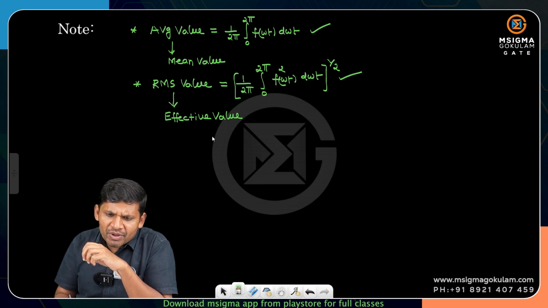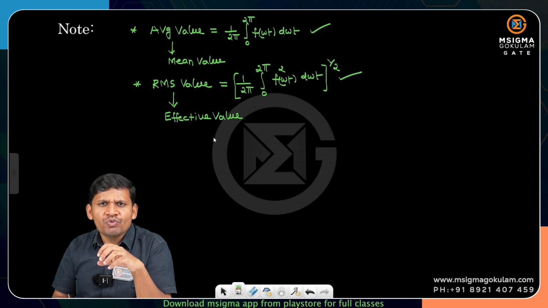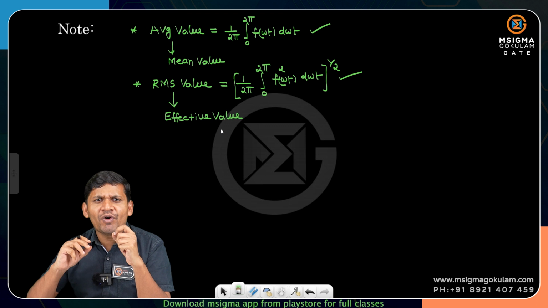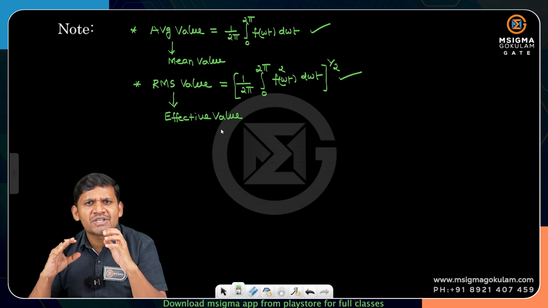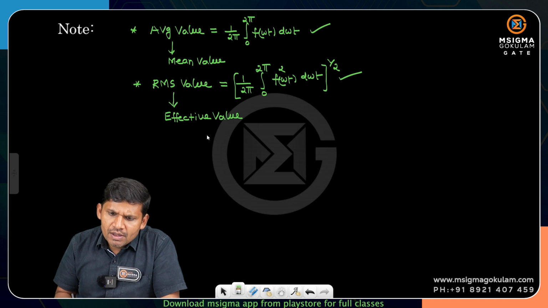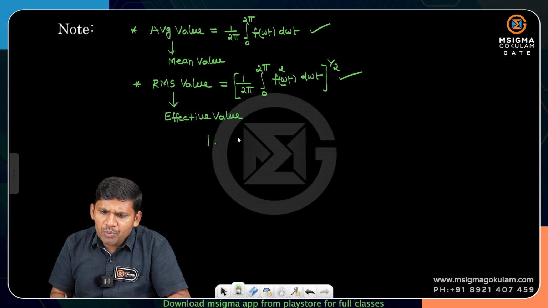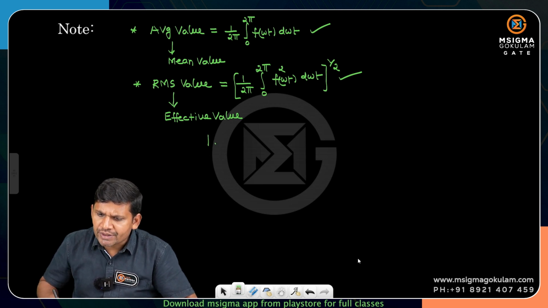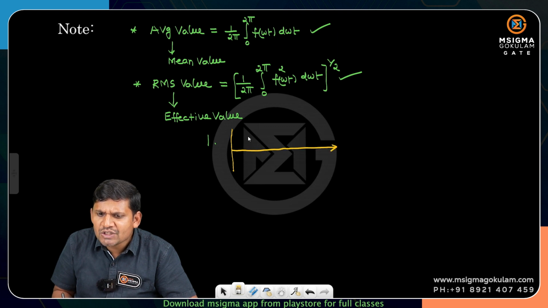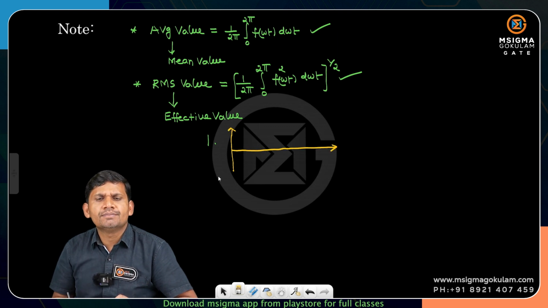Now here I am giving some important waveforms, students. For those waveforms, you should directly remember the average and RMS values. Not only from the power electronics point of view, but for other subjects also, these formulas are very useful. The first one is, for example, a pulse waveform, students, concentrate. In the explanation of power electronic circuits, these formulas are very important.